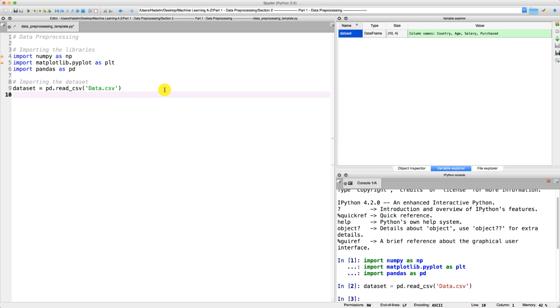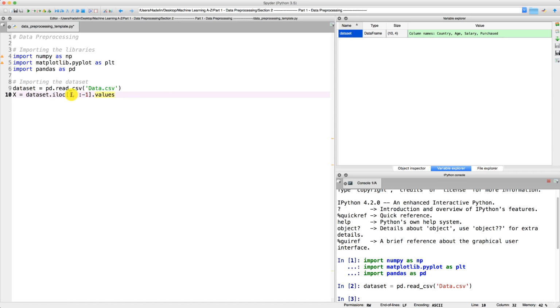Okay, so we're going to call it x equals, and then we're going to use the dataset variable that we just created, then dot, and we're going to take all the columns of features, the columns of independent variables, and to do this we're going to type iloc, then brackets, and then colon, comma, column -1. So don't worry about that, I'll explain everything. And then dot values. Okay, what did we just do here?